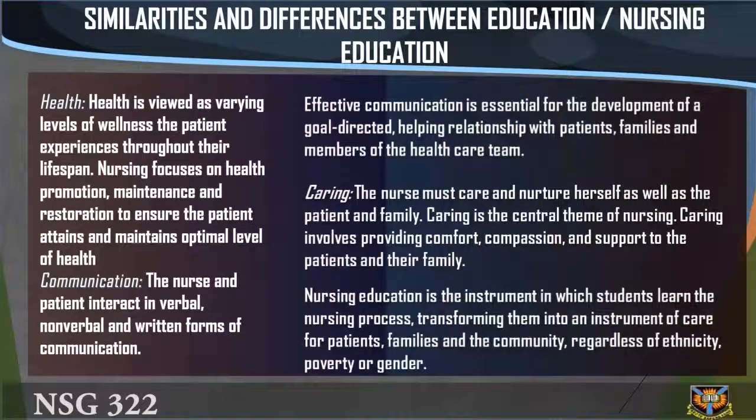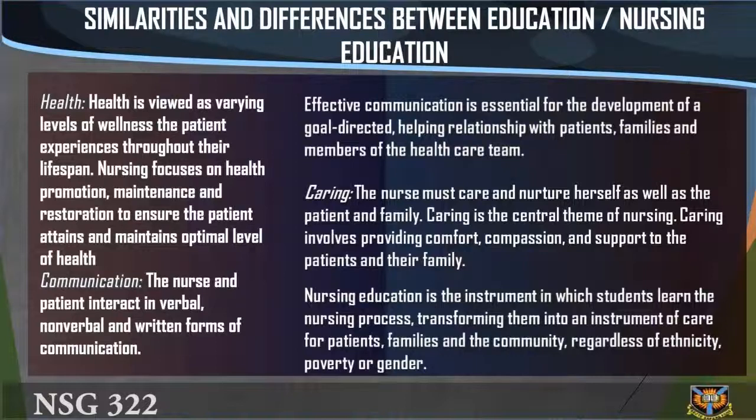Health. Health is viewed as the level of wellness the patients experience throughout their lifespan. Nursing focuses on health promotion, maintenance, and restoration to ensure the patient attains and maintains optimal level of health. Communication. The nurse and the patient interact in verbal, non-verbal, and written forms of communication. Effective communication is essential for the development of a goal-directed, open relationship with patients, families, and members of the healthcare team. Caring. The nurse must care and nurture herself as well as the patient and family.